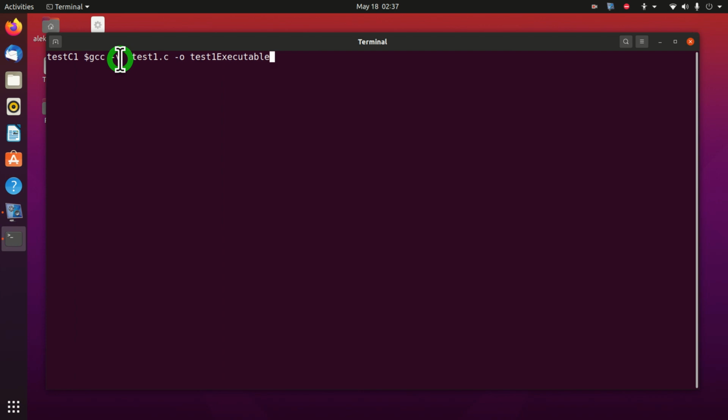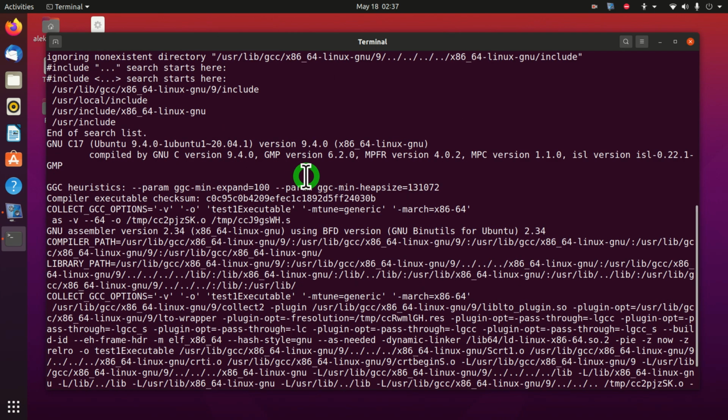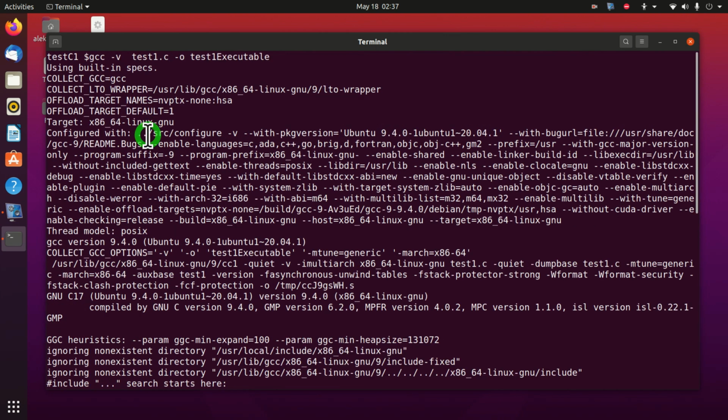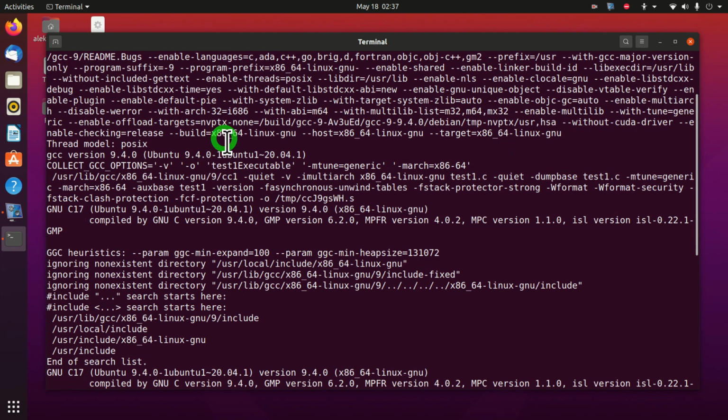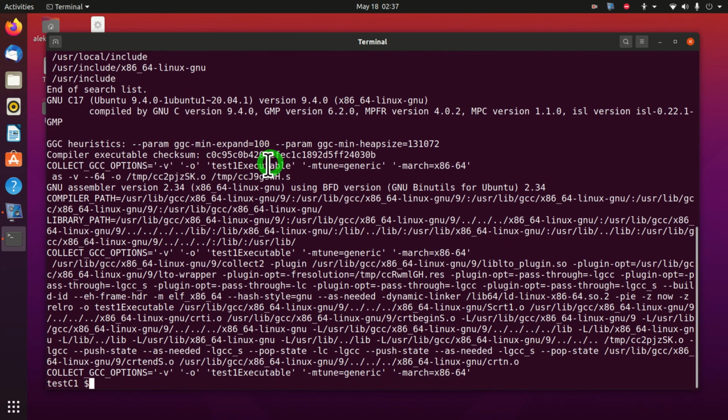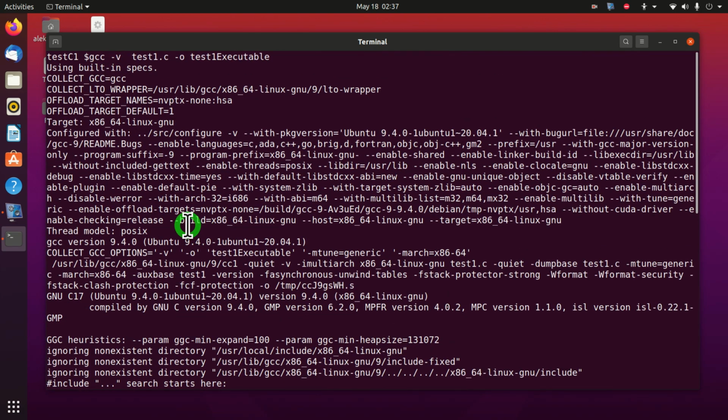While compiling the source files, you can also activate the verbose mode. You can simply write -v in front of the source code file, and let's see the output. You can see that the verbose mode gives you quite some information about the compiling process. I'm not going to explain this information in this video tutorial, since I want to keep this video tutorial as short as possible. However, you can Google and you can find more information. This information is very useful for debugging the compiler problems.